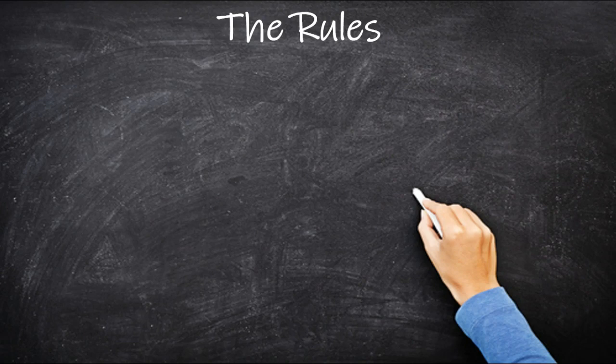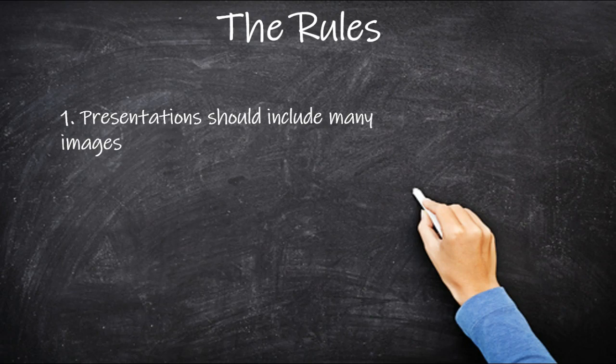There are two rules that can really help make your presentation better. The first rule is that presentations should include many images. The more images used can help motivate that particular student to make their point in as few words as possible, thus keeping a presentation from dragging on and becoming very boring and repetitive. The second rule is text should be sparse. A more sparse or limited text can reinforce the same idea of getting your point across quickly and more interestingly.